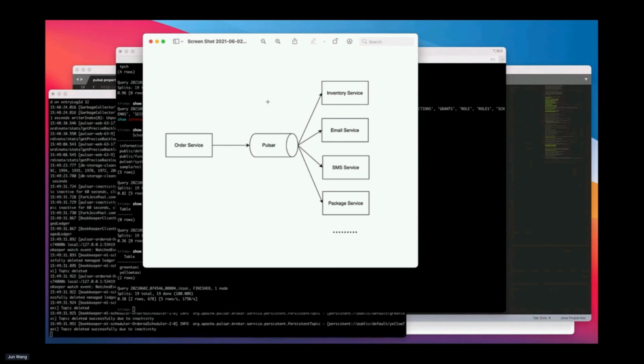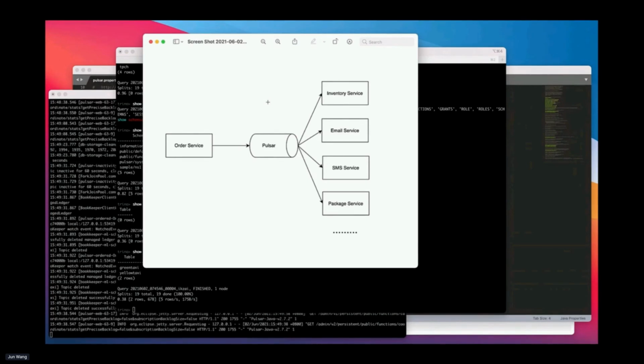And then all the downstream services would just consume messages from the message queue and process them. This way we can decouple different systems, and they can communicate asynchronously, so they can each process at different speeds or run at different scales, and they can each do their own updates or development. And our messaging system would be a great buffer between different systems, so we can protect the downstream system.